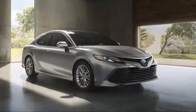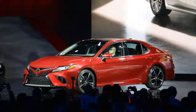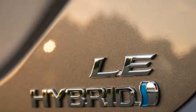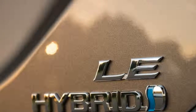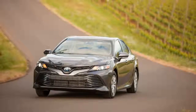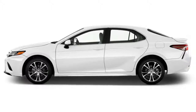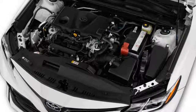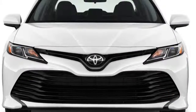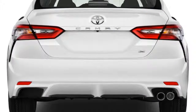As for comfort and quality, we can't comment fully because so far we've only driven prototypes. We'll report back once we've had time behind the wheels of retail models, whose build quality we would expect to be excellent. Overall, we rated the 2018 Toyota Camry at 6.2 points out of 10. That rating may rise once federal testers and the IIHS have issued crash safety ratings for the new Camry, in which we expect it to do well.